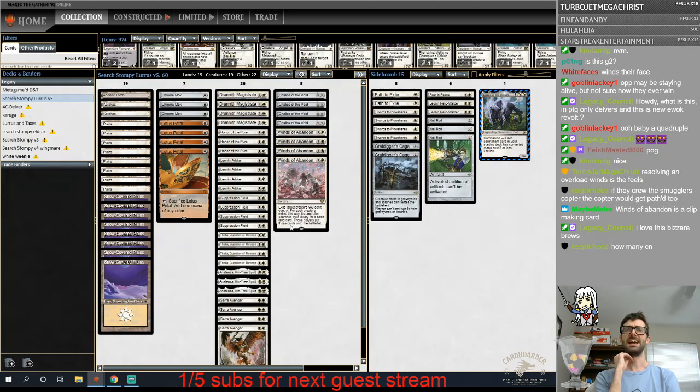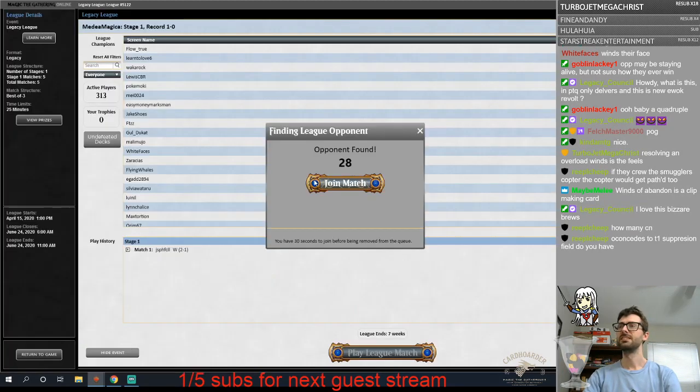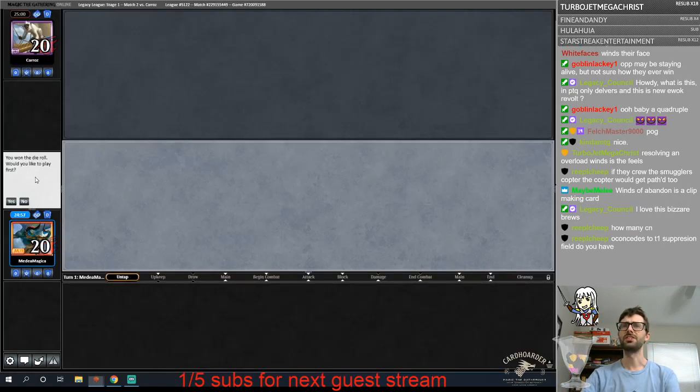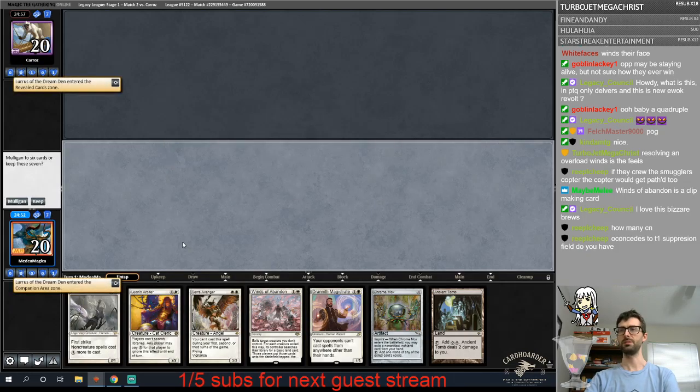How many CN? I'm not sure what CN is. Is that a typo? Oh, how many concedes to turn 1 Suppression Field do you have? A lot. I don't screenshot those because I don't find them particularly interesting. When you're on the play and you just play turn 1 Suppression Field and your opponent kept a fetch-based hand, what are they supposed to do?